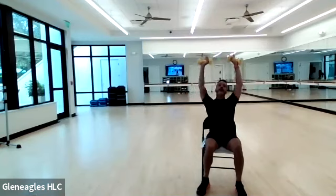If you're flat on your back, you're doing a chest press to the ceiling. If you're seated in a chair, chest press to the ceiling. It's actually an overhead extension to the ceiling. Just push both weights up. Good. Everyone's doing the same movements. Those weights are going straight up to the ceiling. If you're flat on your back, it'll just look more like this. That's the difference.